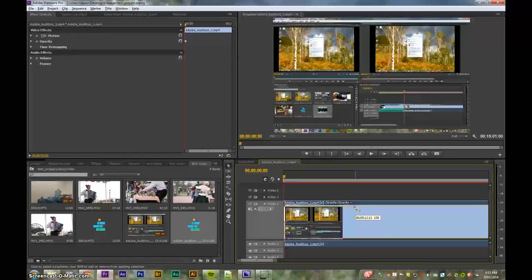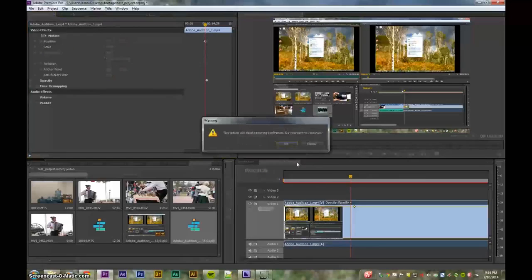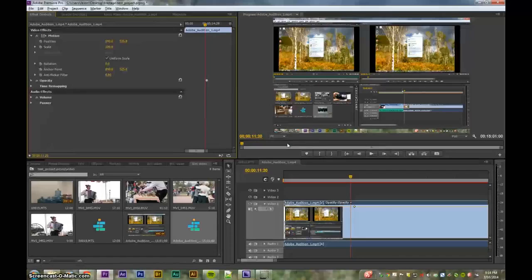Now if you look up here in the top left square, if you are on the Effects Controls tab, you will see that it also adds a little dot there. Opacity is a dot. I'm not sure why everything else is a little diamond. That one's a diamond. Anyway, so we have a dot there where the opacity is at 100%.